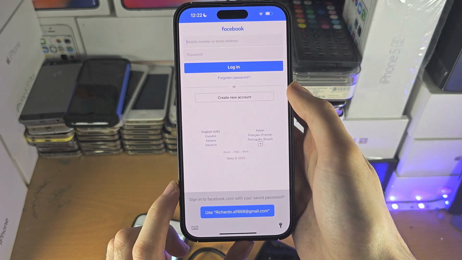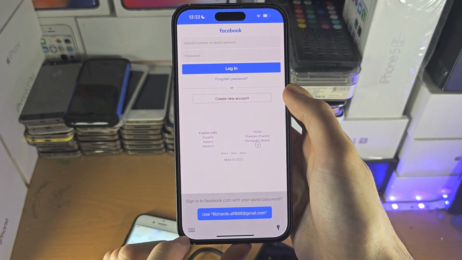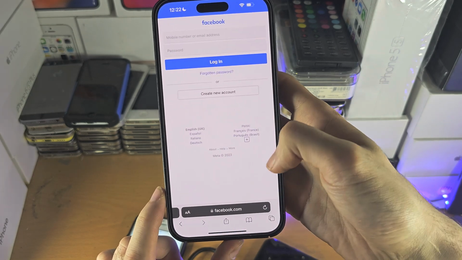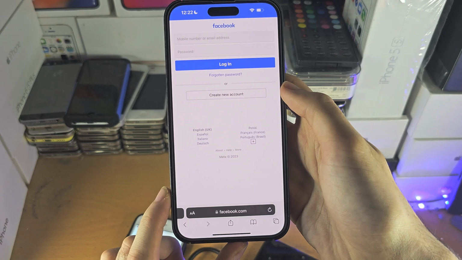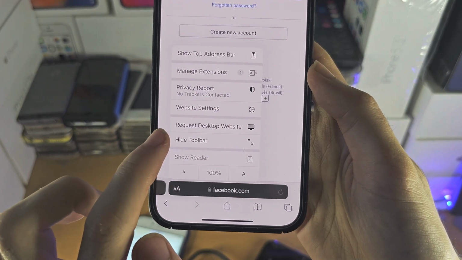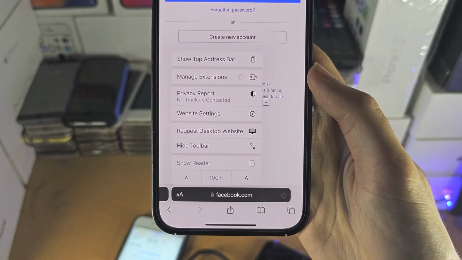But if you want the full desktop version of Facebook, we're going to hide the keyboard by tapping on the done. And you're going to tap the AA here, and then you should see request desktop site.